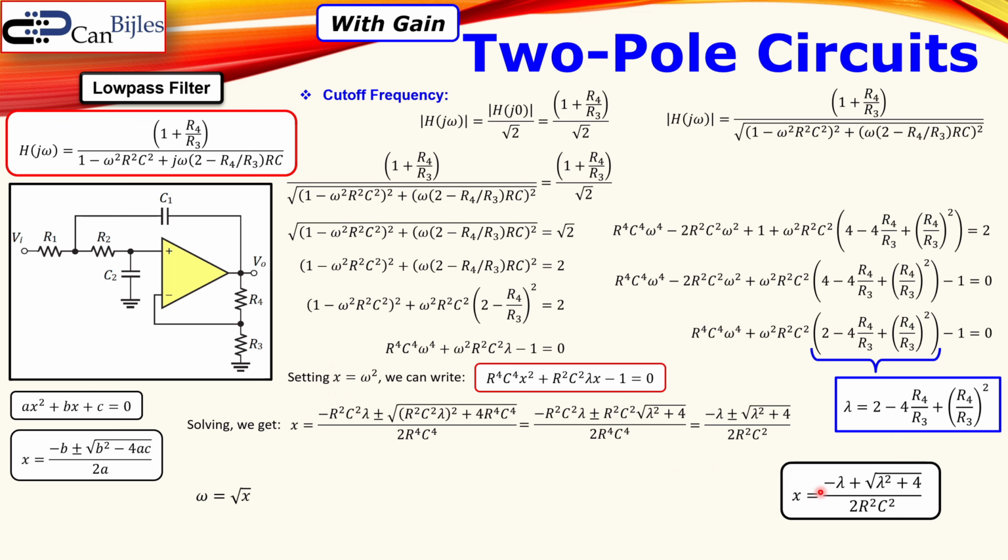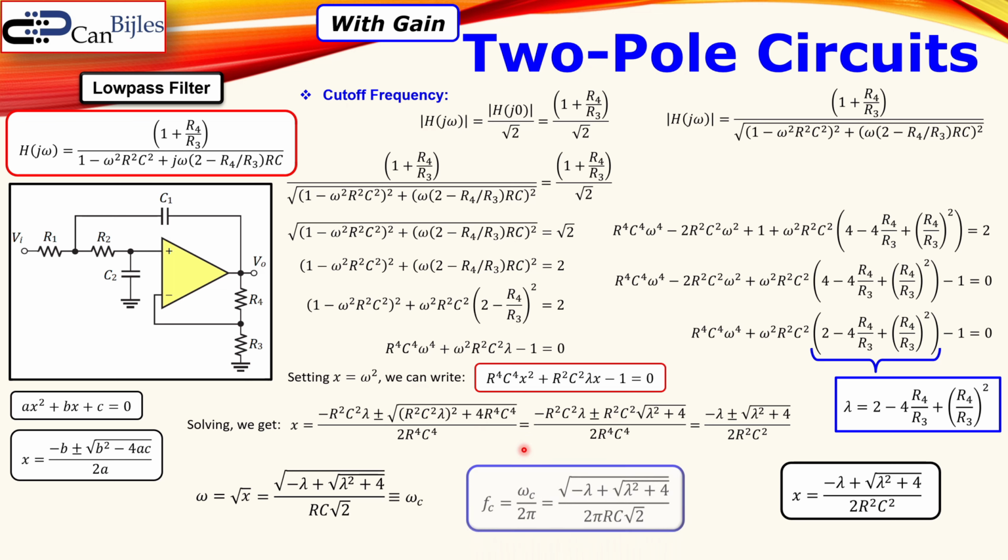That means the square root of this one. So you take the square root of that one, which is shown here, and now you have the expression for the cutoff frequency, finally, as we wanted. You can also go to the frequency in hertz. You divide this expression by 2 pi, and then you have the expression here, which is closely related to the most familiar expression for the cutoff frequency, 1 over 2 pi RC. But we have of course more, like these lambdas and numbers, so you need to do more, which is not as simple as 1 over 2 pi RC.